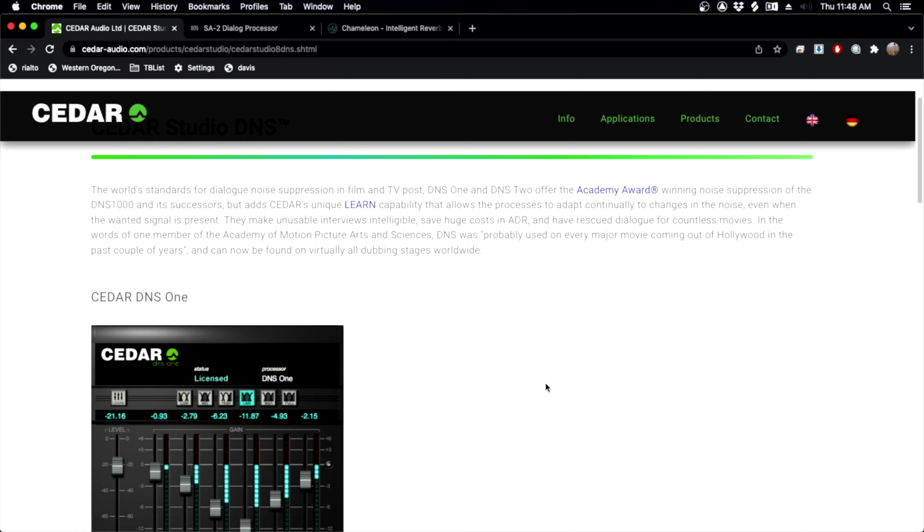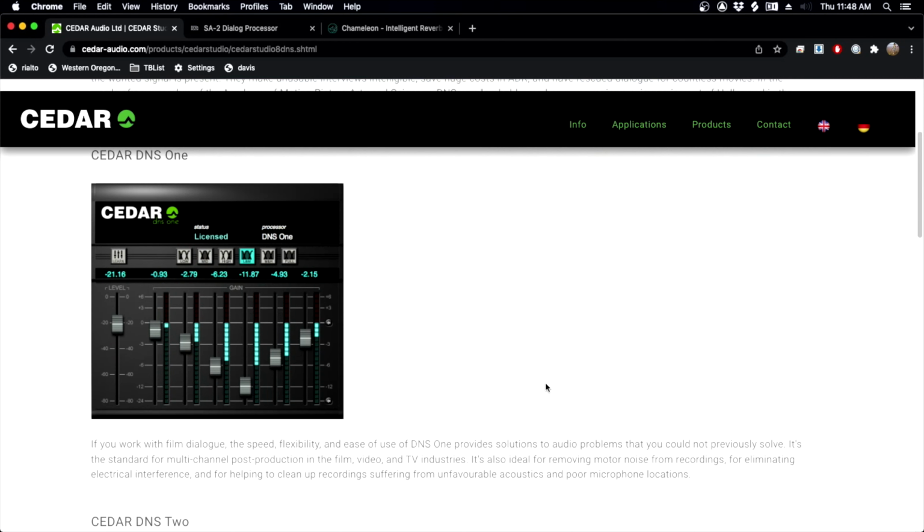I gotta say, even with a bunch of newcomers to broadband noise reduction, there's iZotope, there's Buzzfree, there's a couple other ones that have come out with newer broadband noise reduction that's pretty good. Cedar still takes the cake. It is the most transparent noise reduction tool, and it's been around for so long.